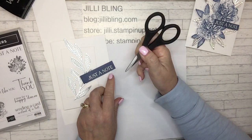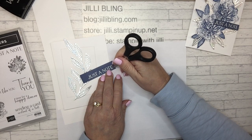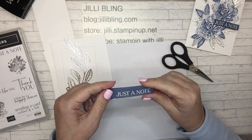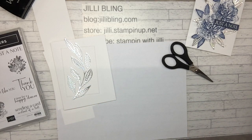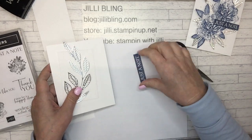Okay, I could see in a few spots I should have tried a little harder to get the little powder off, but I think that's okay. So now I'm going to trim it, and I would like to say I'm going to use my snips, but I have a paper cutter right here. Paper cutter. And there it is. Okay, I think we have to do the flowers.